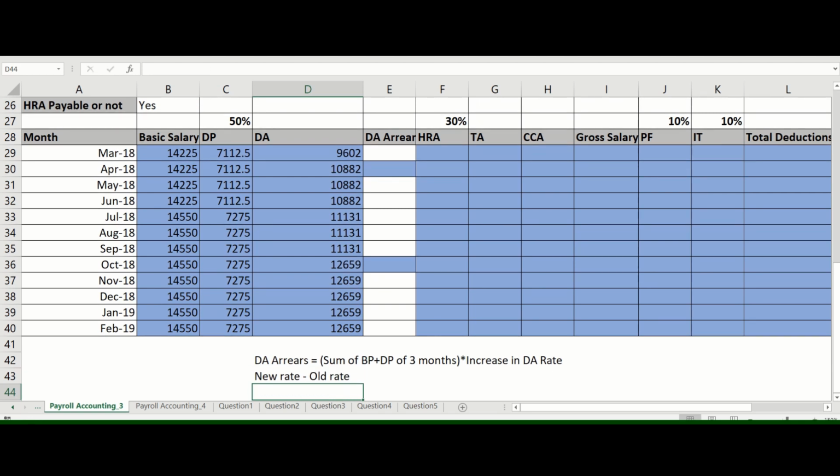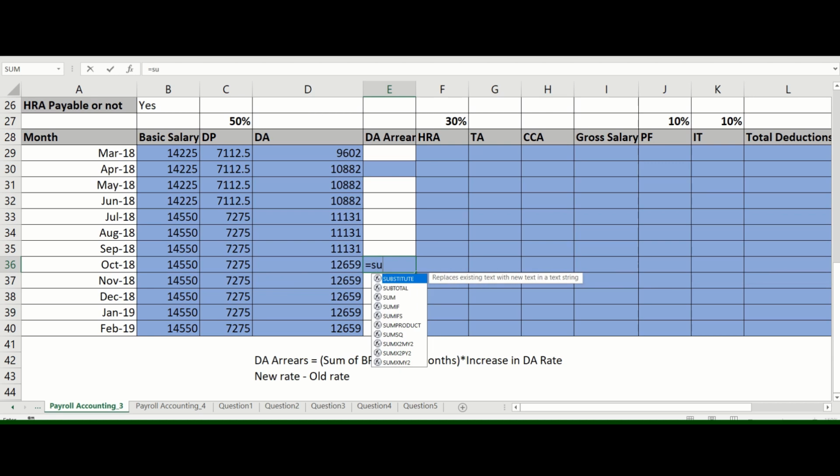Okay. Let's calculate for October first. How will you calculate the sum of this, July to September, right? Yes, sum of July to September, basic plus DP, multiplied by increase in DA rate, open bracket.